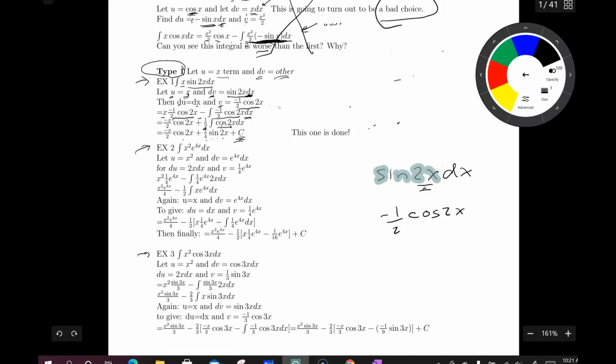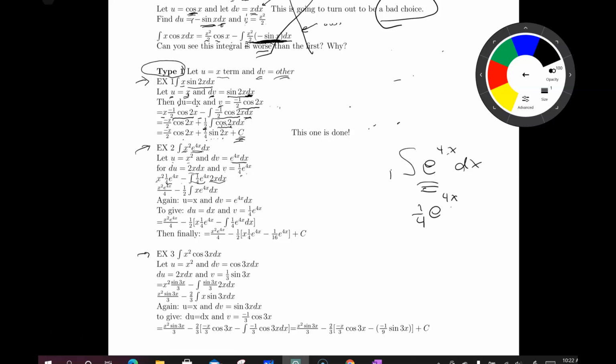Okay, so here's another one. Here's the x term, and here's the other. Let's let u equal x squared, and dv equal e to the 4x dx. So the derivative is 2x dx. For the antiderivative, this is why I hit this hard in Math 150. I want you to know and recognize this easy La Jolla theorem, 1/4 e to the 4x. That's the easy u substitution. So that's the antiderivative. I put it together, uv minus the integral of v du.